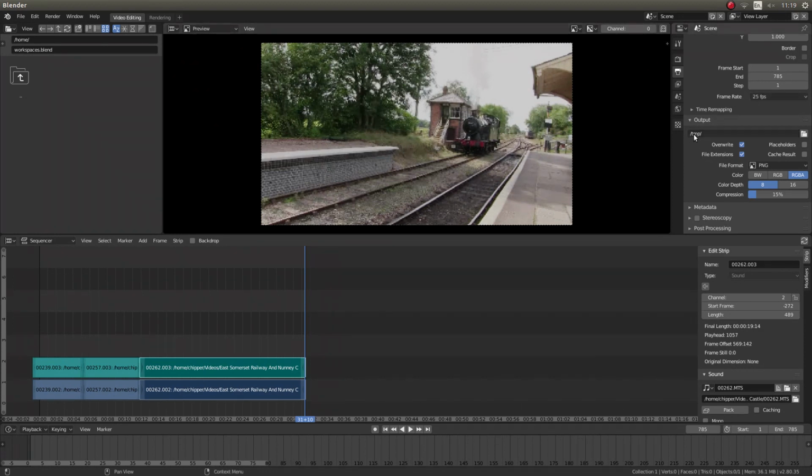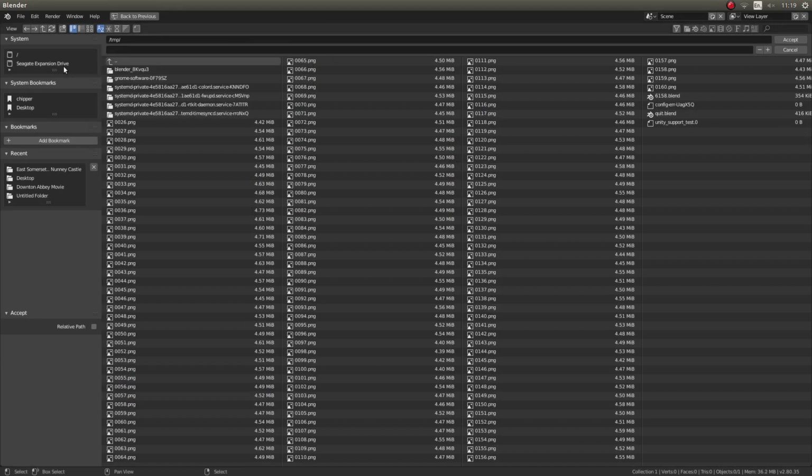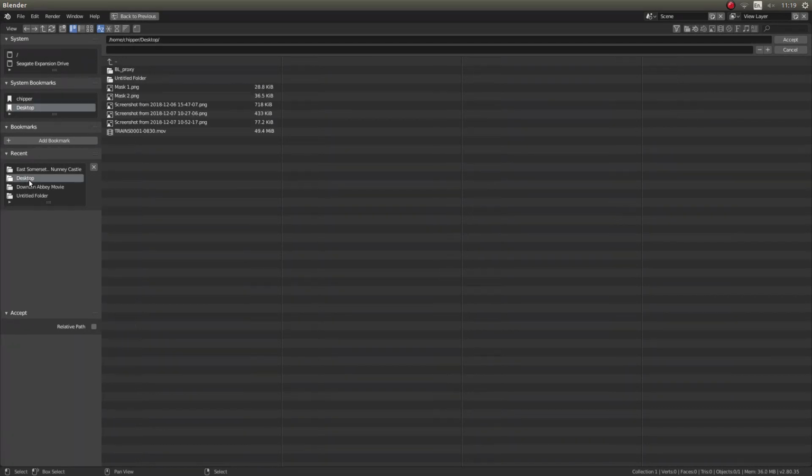Output, little box says TMP, next to it is a folder. Left click on this folder and then navigate to where you want to save your video clip, and as I'm such a lazy person, I'll just dump it on my desktop.